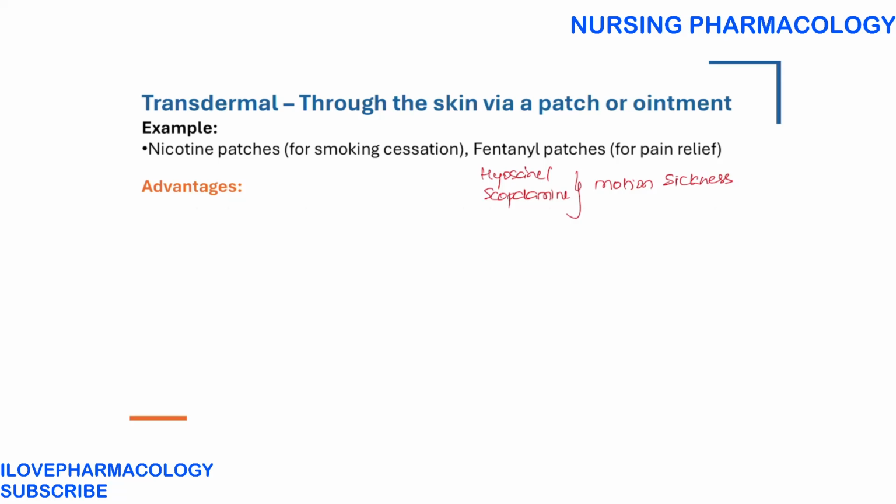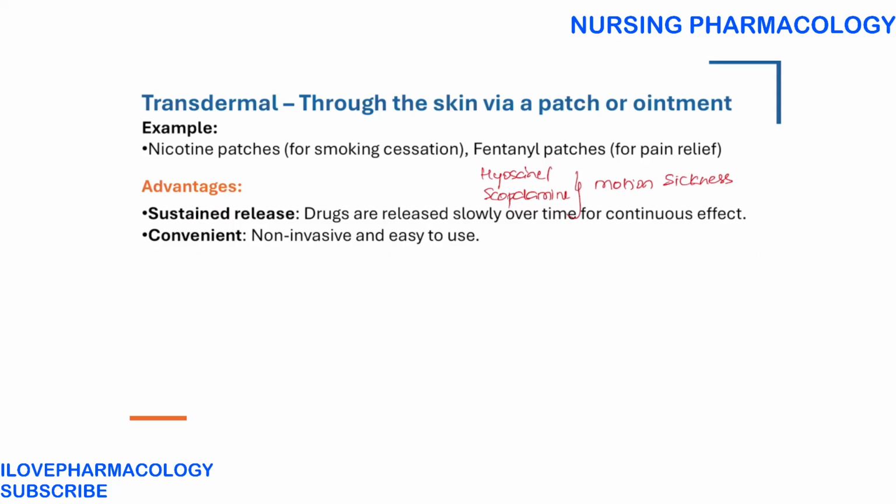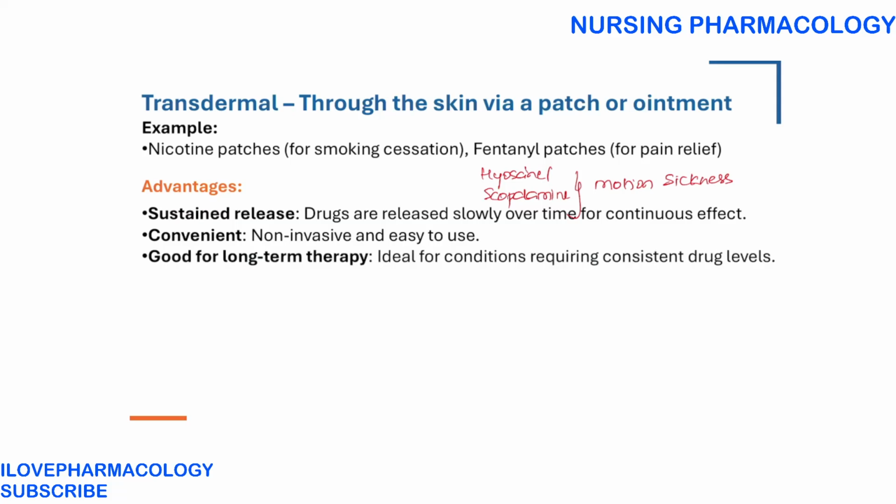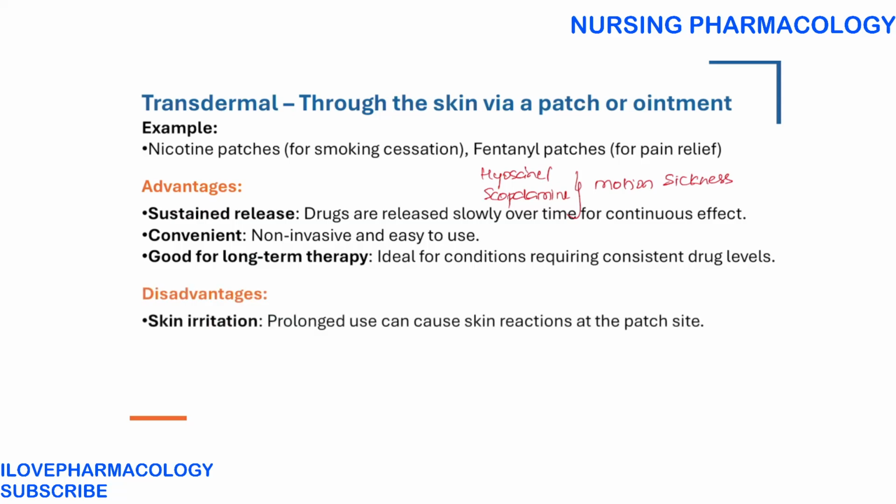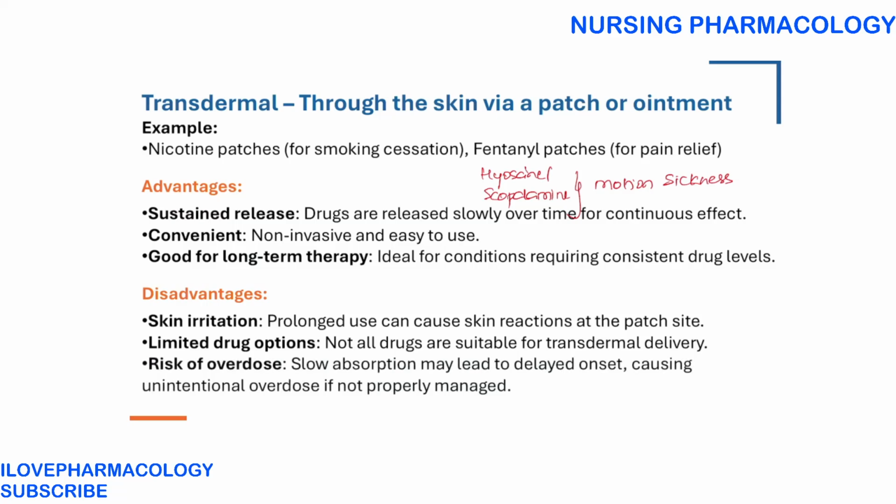So next advantage is it produces sustained release. Drug will be released very slowly over a period of time at a constant rate, and it is very convenient, non-invasive, very easy to use, good for long-term therapy. Ideally, the condition requiring consistent drug levels. So the disadvantage is it can cause skin irritation due to prolonged use, and also only limited drugs can be used in the form of transdermal patches, and the risk of overdose can be possible if there is a release of the drug at one point of time.